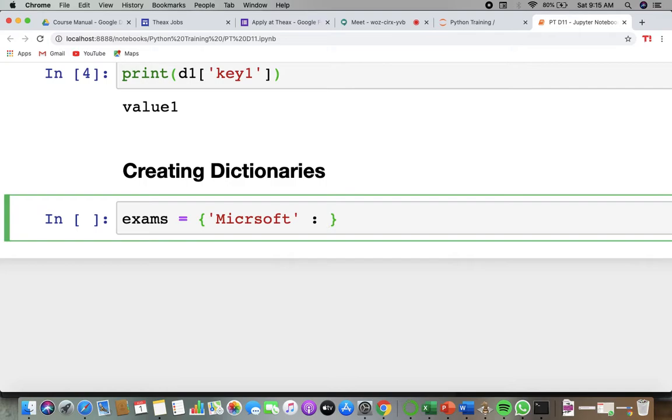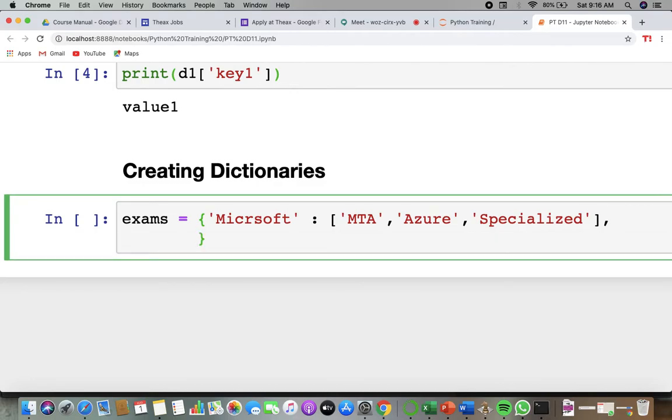So they organize various kinds of examinations, like for MBA, right? They organize Azure examinations. Specialized examinations are there. Okay, so they organize a lot, so let it be a list of whatever has been given. Similarly, let's take IBM. They also organize a lot of course content examinations, like for Python, for data science, right? Let's say for Python, for data science, let's say for cloud computing.